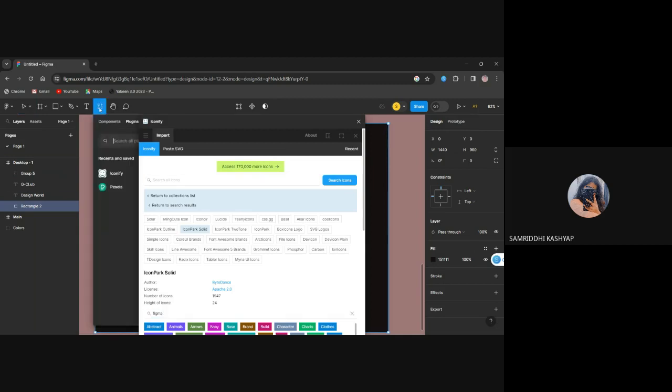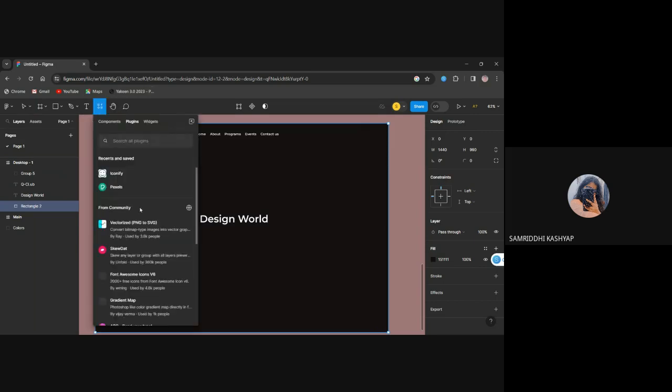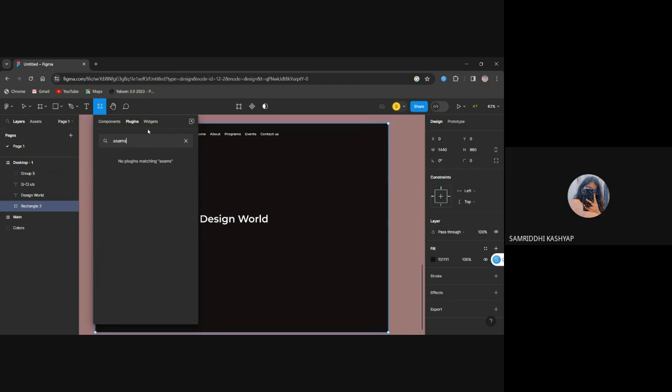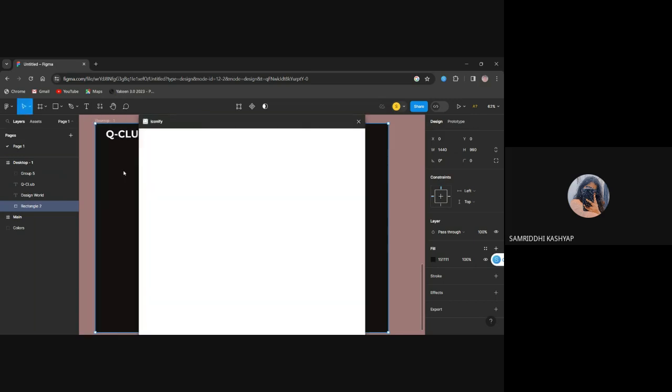If you have to use any new plugin, I don't think many of you are using Iconify, so just search here. You can run it from here, so you would get any new plugin you want. But I want my old plugin, that is Iconify.